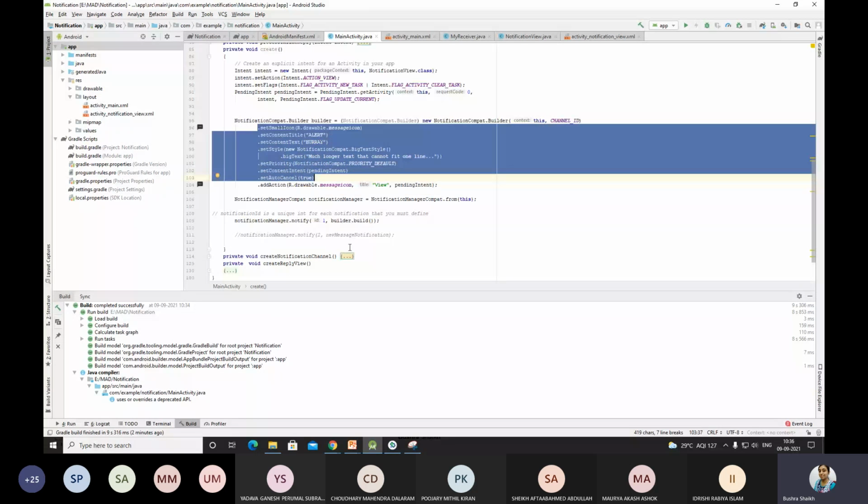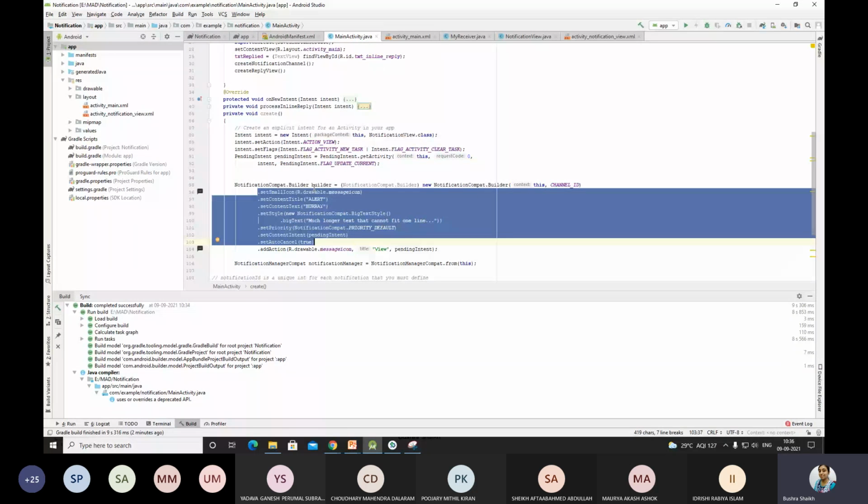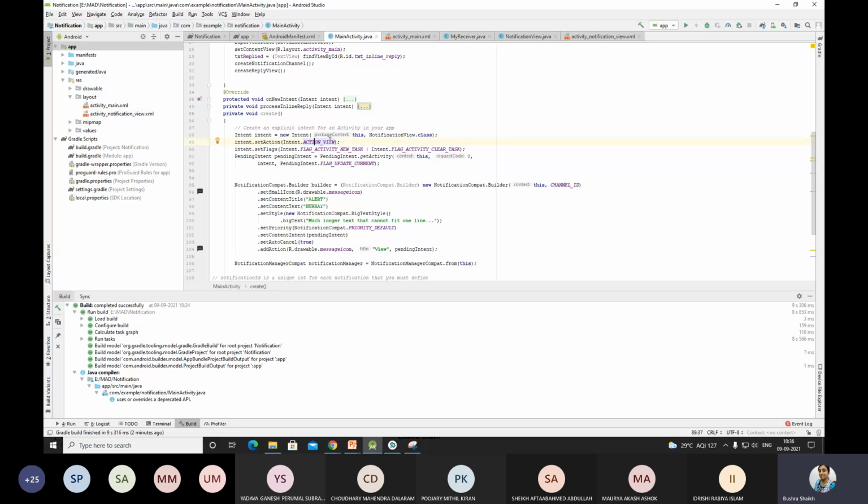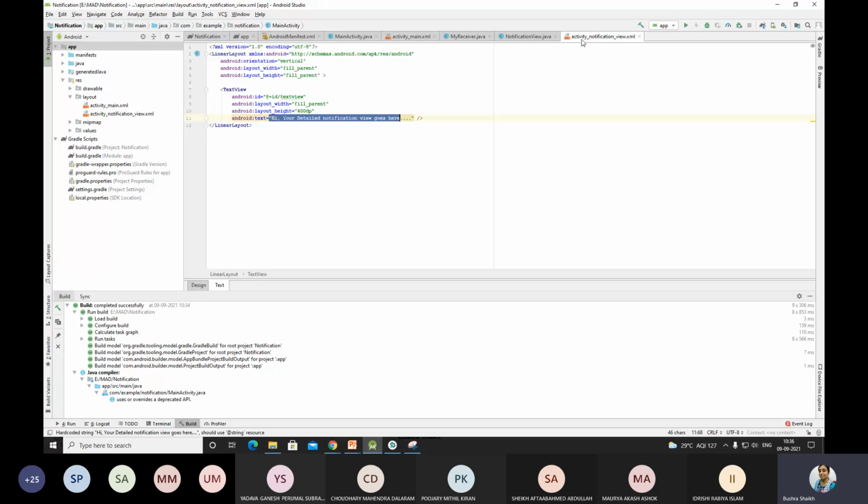And the tapping action was meant to view. We had seen view also, but not with the inline view. With the tapping view, we had created this new class which was only responsible for displaying the message that hi, your detailed notification goes here.